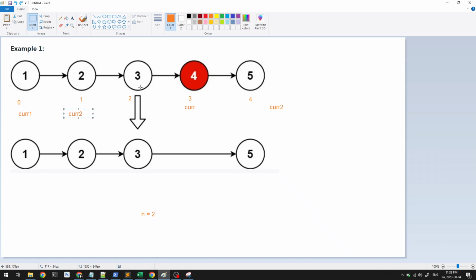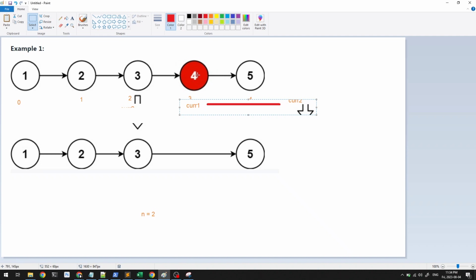Well, why not set our cur2 basically n distance away from cur1? So n distance away, in this case, would actually be over here. If we do something like this, what happens? We set cur1 as the head as we always do, and cur2 n distance away, then every time these nodes move, cur2 will come here, cur2 will come here, and then finally cur2 will be out of bounds. But you can notice that if cur2 is out of bounds, then it is n distance away from cur1, and so cur1 will actually be at our target node.